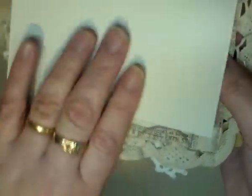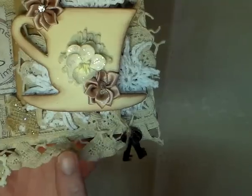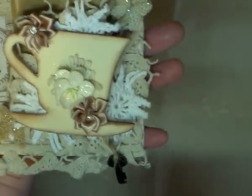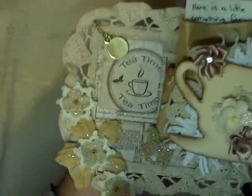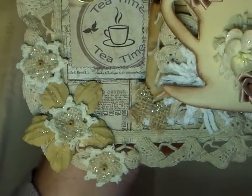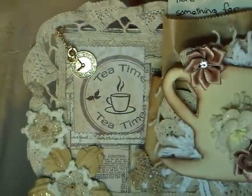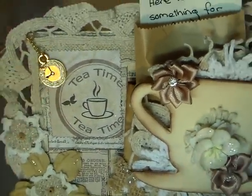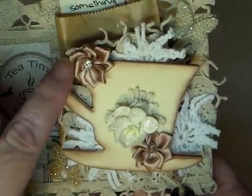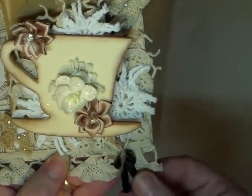On the front, I've put a doily trim around the edge — I just cut the edge off a doily and put it around the edge. The flowers down here and the burlap flower are from my daughter Christy, along with the butterflies — gifts she sent me. This little clock charm is from Marcy at Full-Time Ma on YouTube. This cup here is from Pam at Grammy to Bay. The silk ribbon flowers are from Irene at Seriously Scrappy. And the keys are from me.